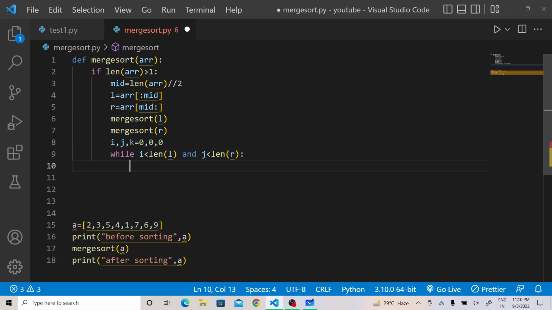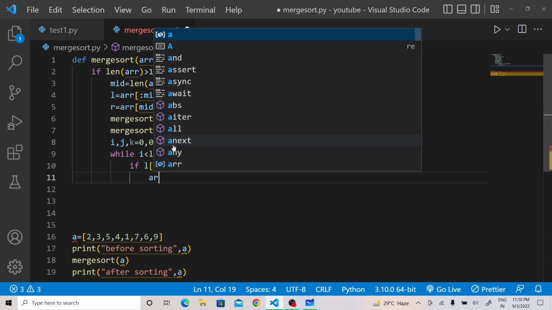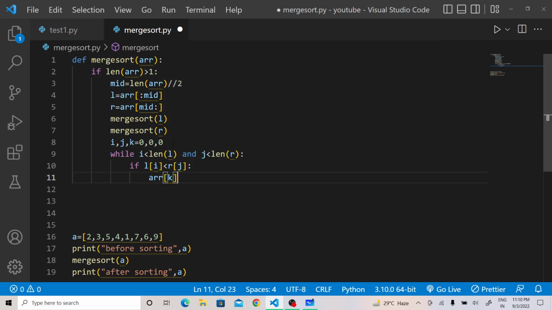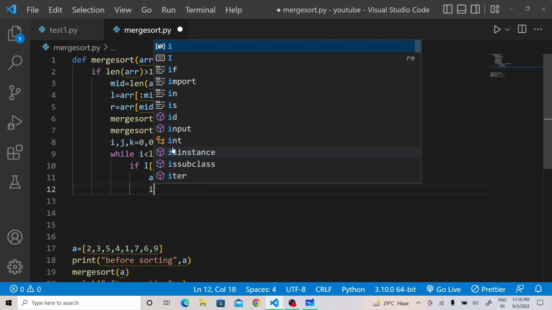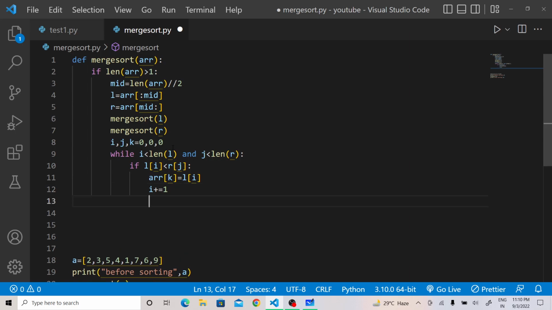Now what we have to write? Considering if L of i is less than R of j, then ARR of k equal to L of i. We have to increment i and increment k, as we have to move through the third array, right?